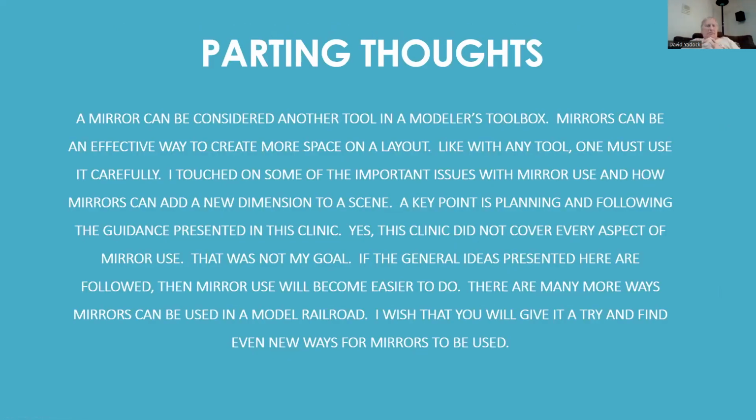Parting thoughts: a mirror can be considered another tool in a modeler's toolbox, a really effective way to create more space on a layout. Like with any tool, you have to be careful with its use. This clinic was just to touch on some of the issues with mirror use, and also how to add a new dimension to a scene where you can punch holes in walls. You can make things look a lot larger than they actually are. You can have scenery be almost endless, yet there really isn't endless. It's just a reflected portion of the layout.